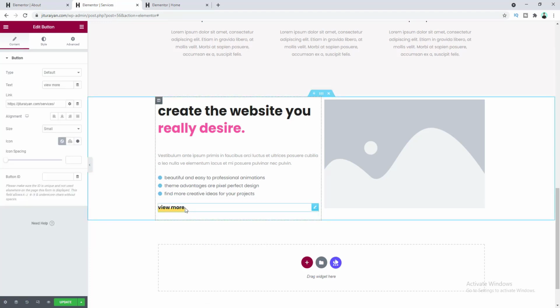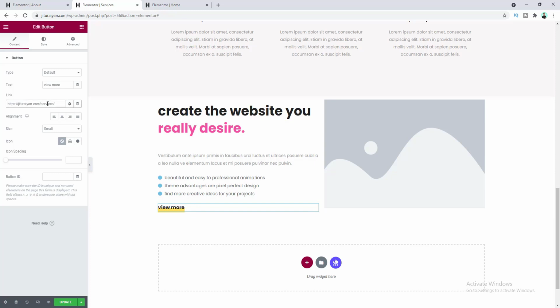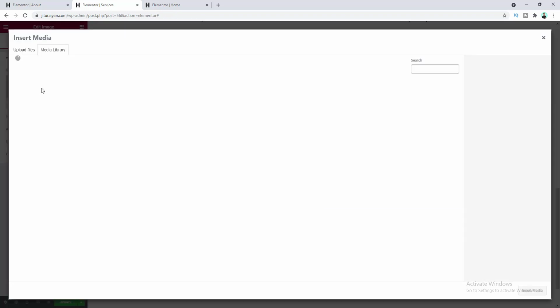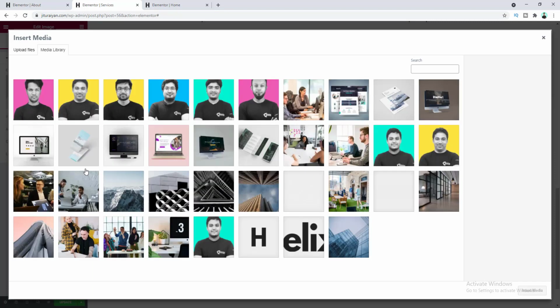Okay, and let's change this link to our portfolio page, and here I want to change this text to view work. Okay, then on this right side we need to change the image. So here let's choose an image.